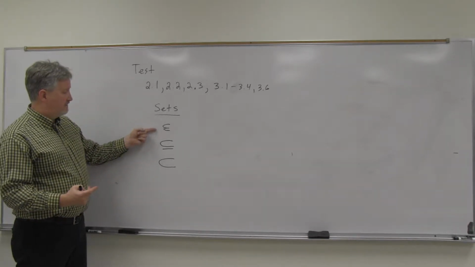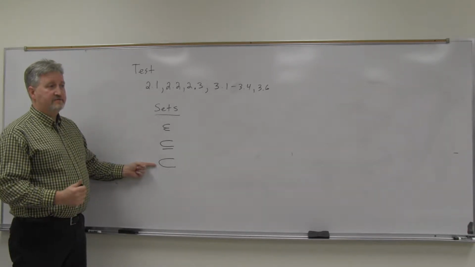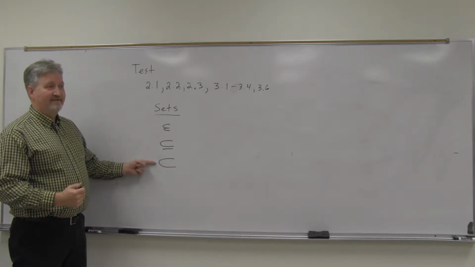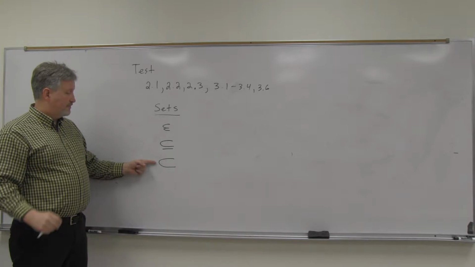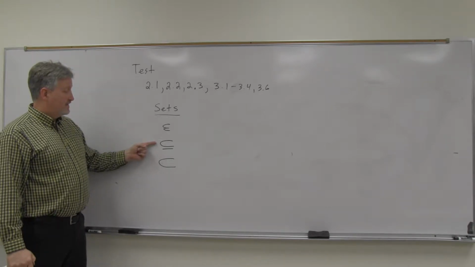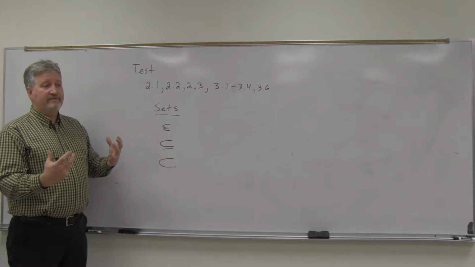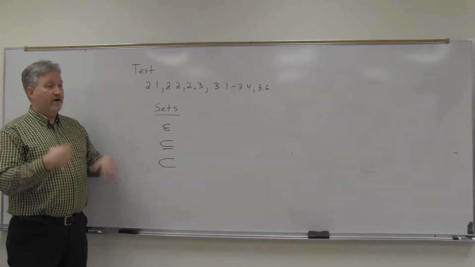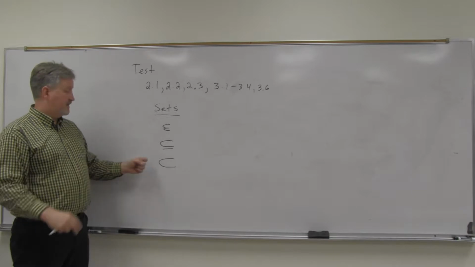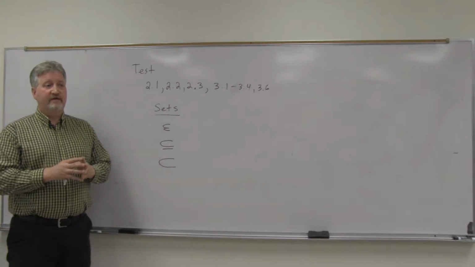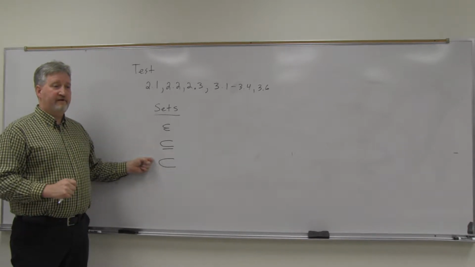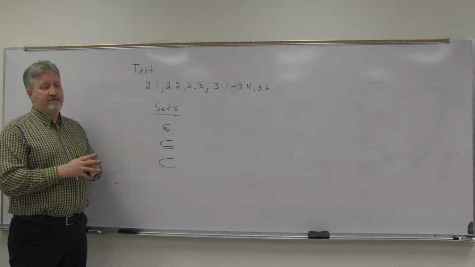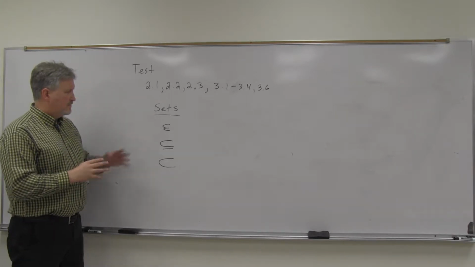That's element of, subset of, and what's the difference between those? That's subset, that's proper subset. So be sure you know the difference between those. To be a subset, it could be the same size, or smaller. On a proper subset, it has to be a smaller set. It can't be the set itself. A set is a subset of itself, but a set is not a proper subset, because a proper subset has to be smaller. Anyway, know those.